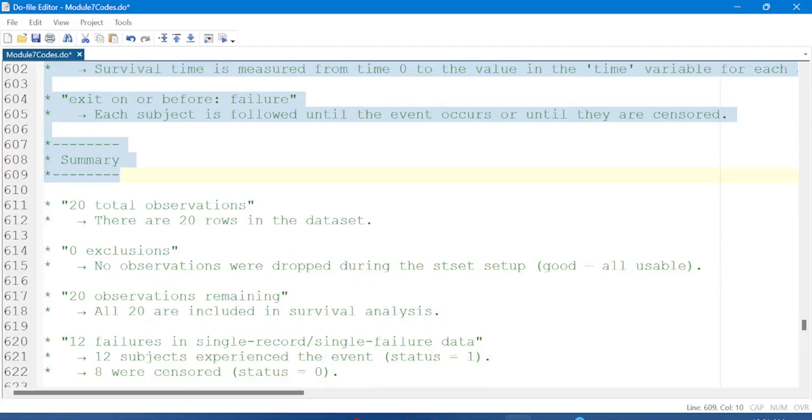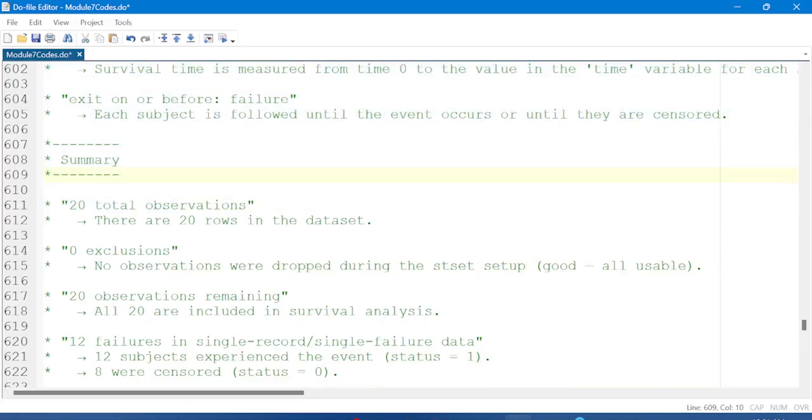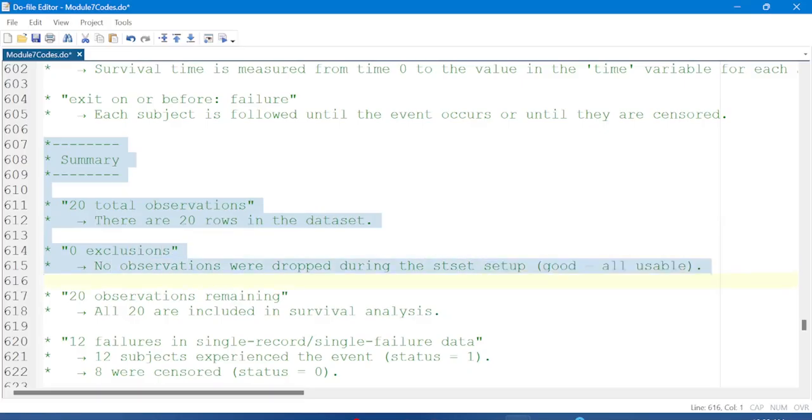And in summary, we had 20 total observations, and there are 20 rows in the data set. 0 exclusion means that no observations were dropped during the survival setup, and the 20 observations remaining means that all 20 are included in the survival analysis.